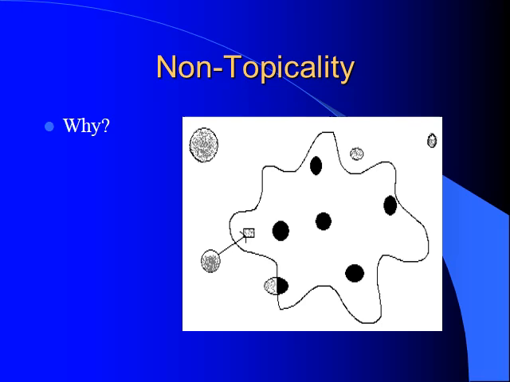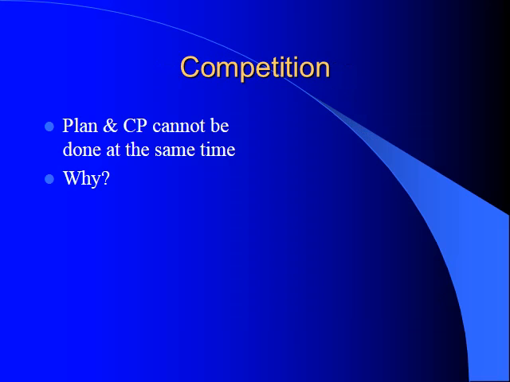That means any policy that is being done right now and relates to the resolution or doesn't relate to the resolution is actually still negative ground, right? So maintaining the existing structure is a non-topical policy. But you could also choose to do other plans that fall outside. And like I said, that helps us to divide ground and ensure fairness and predictability. But then we add in the level of competition, meaning that the plan and the counterplan cannot be done at the same time. And again, the purpose behind that is competition functions in much the same way that a link does on a disadvantage.